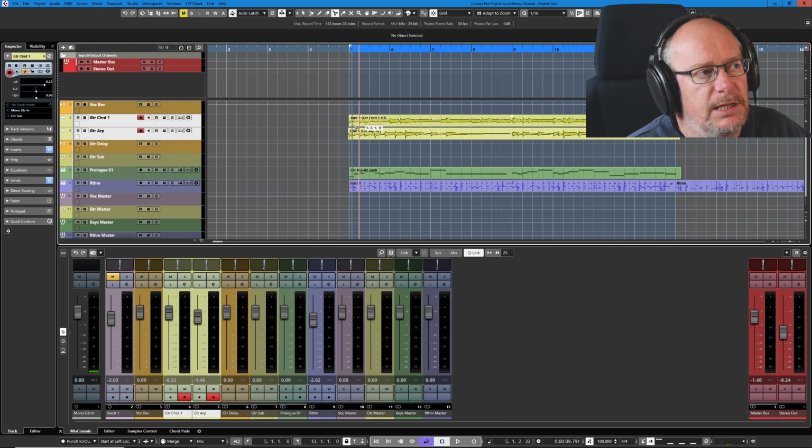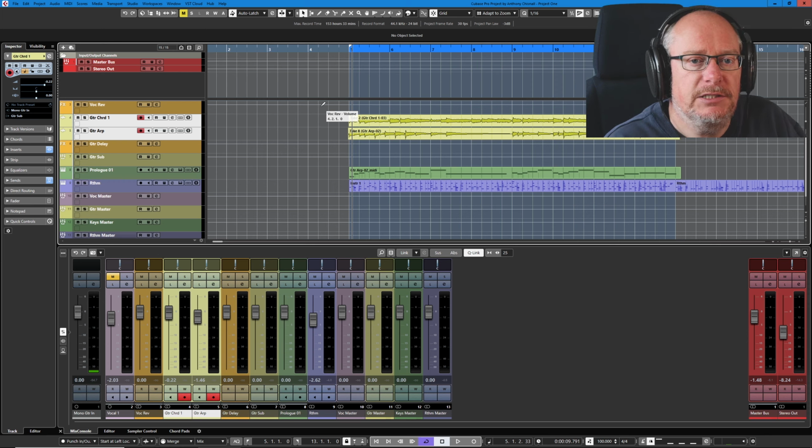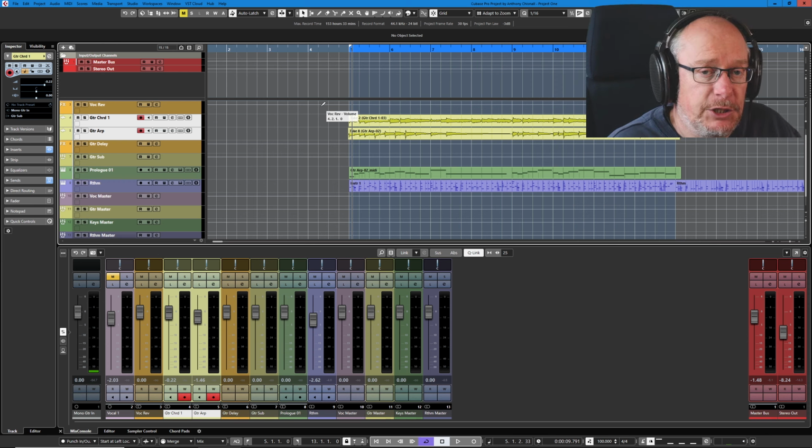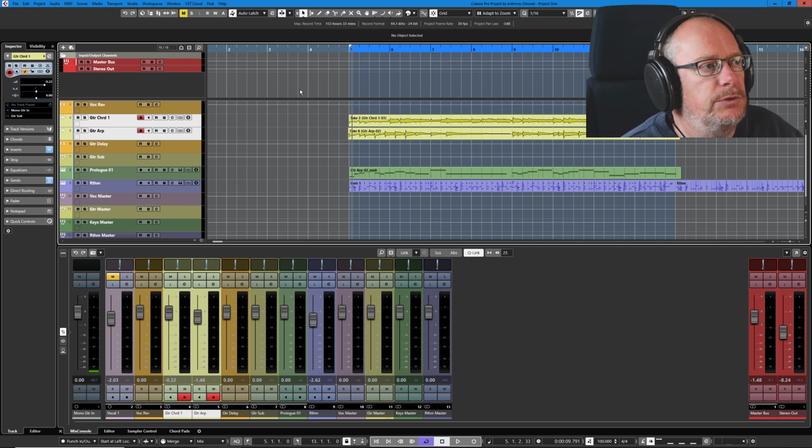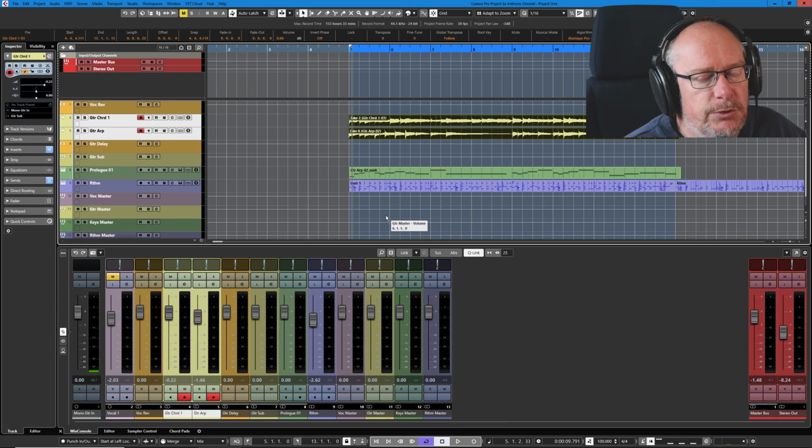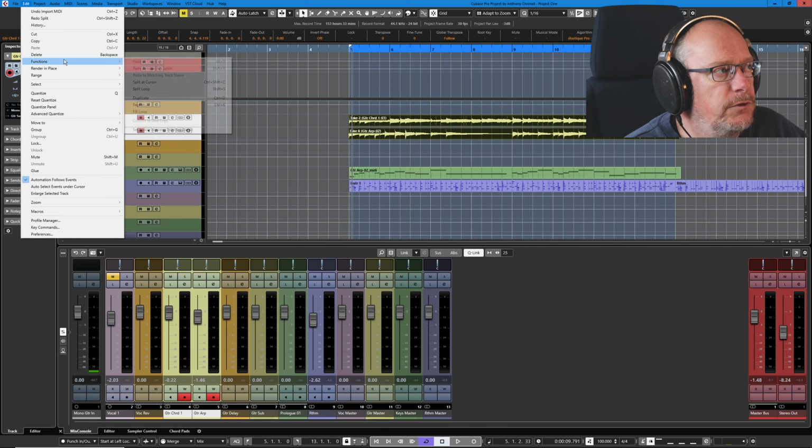Okay, so selecting the beginning and end of the events and cutting them up and deleting the stuff, that's all absolutely fine, it'll work. But there's a better way of doing it. We have our locators, which are currently set to exactly bars 5 and 13. Those locators basically provide ready-made cut points that we can use. What we need to do is select the events we want to operate on, and then go into Edit, Functions, Split Loop.